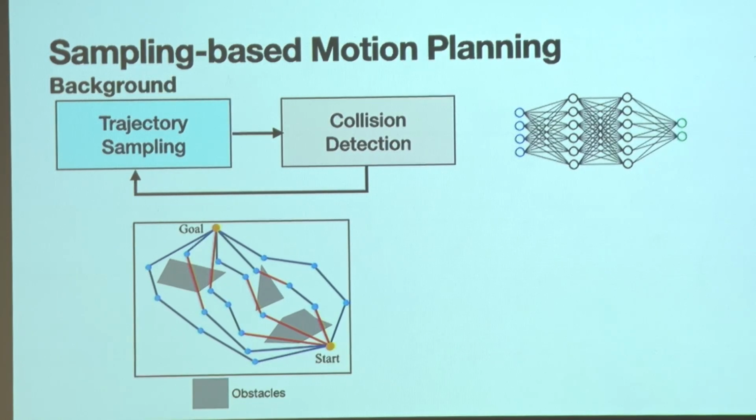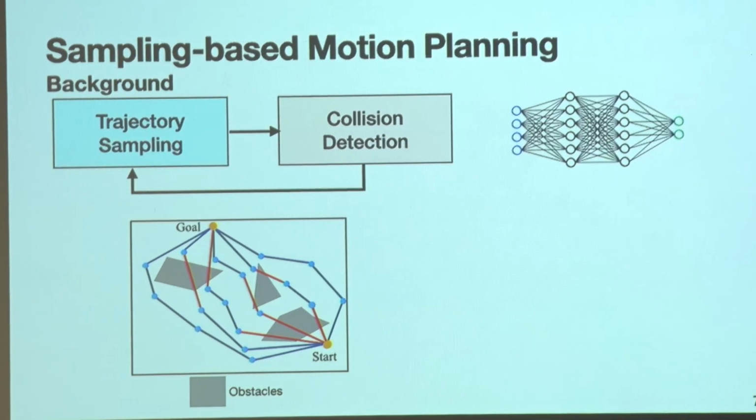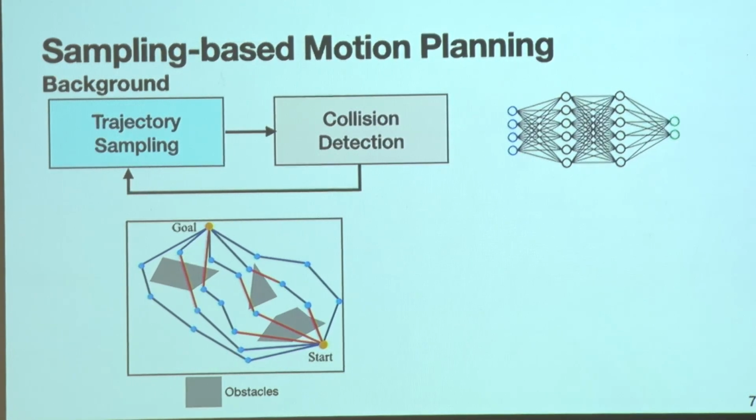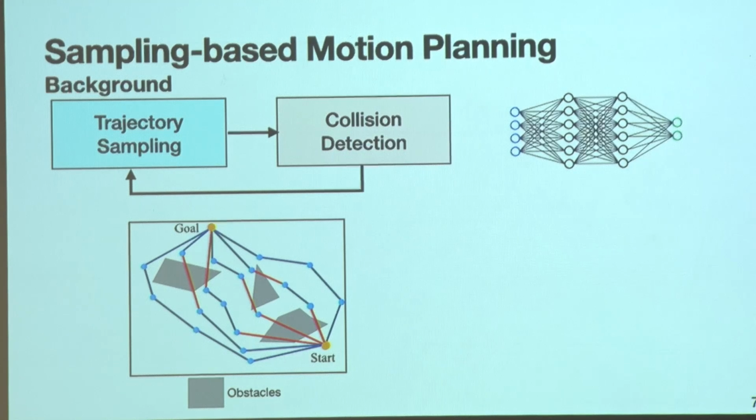More recently, several neural motion planners have been proposed that use neural networks for trajectory sampling and collision detection, giving us very powerful sampling-based motion planning algorithms. Now as we see here, during one motion planning run, several such path segments are checked for collision. In fact, for robots with high degrees of freedom, more than thousands of such paths are checked for collision.